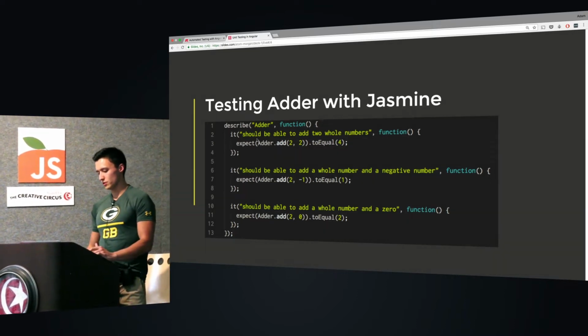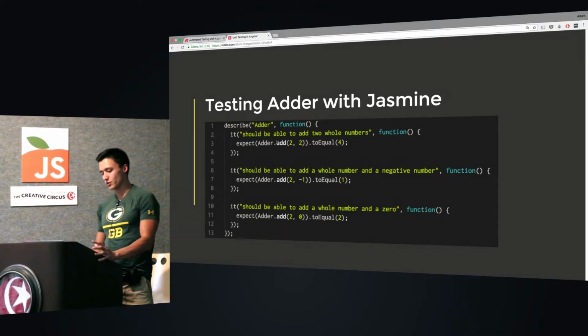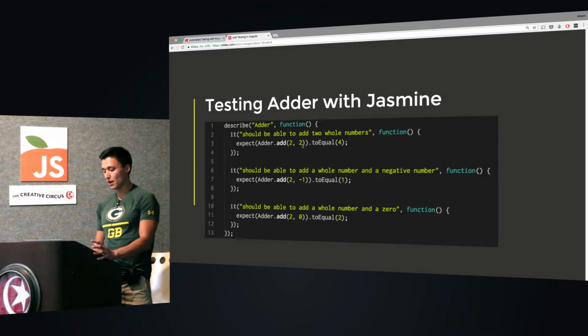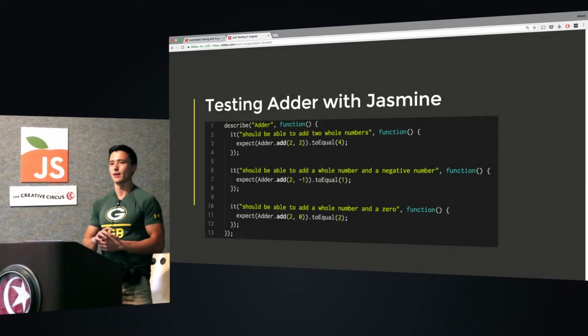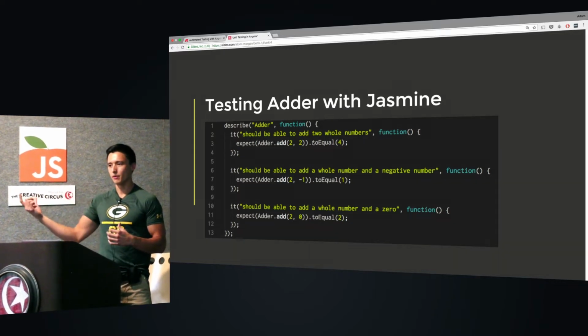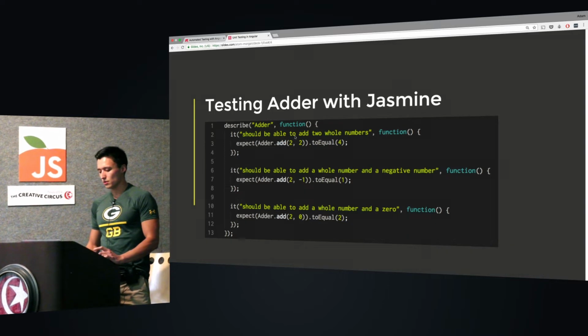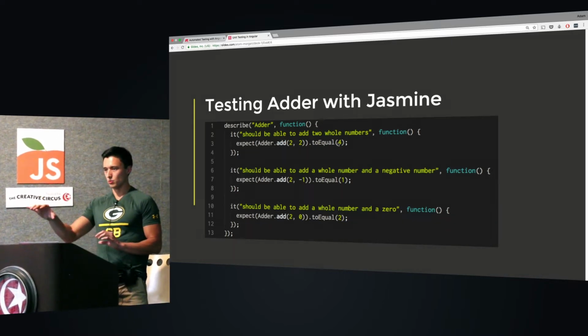So here, what you do is you have these little things called expect. This is where you put the code that you're testing. So here we have like adder.add 2 plus 2 and 2. And then after that, you chain it with toEqual, which is known as a matcher. So there's like not.toEqual, toBeGreaterThan, toBeLessThan, a bunch of different matchers like that. But here's your actual code, and then here's the expected value that you actually put in there.